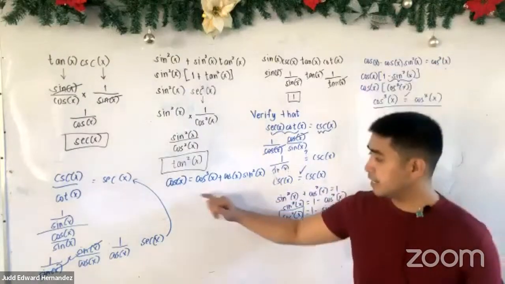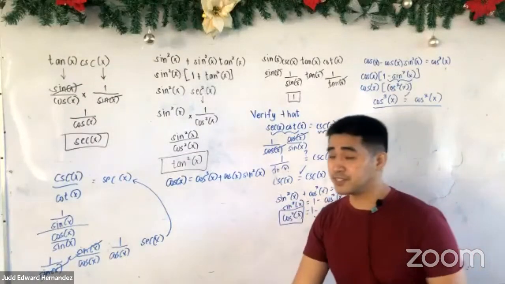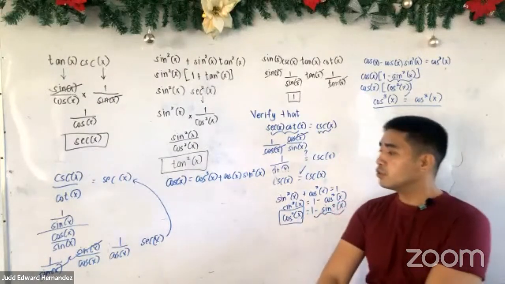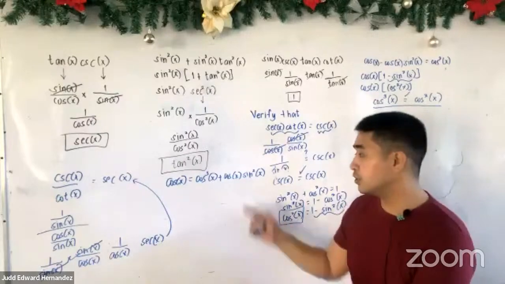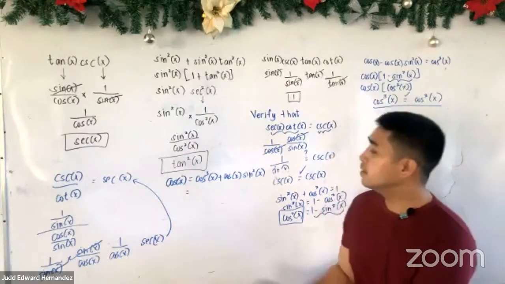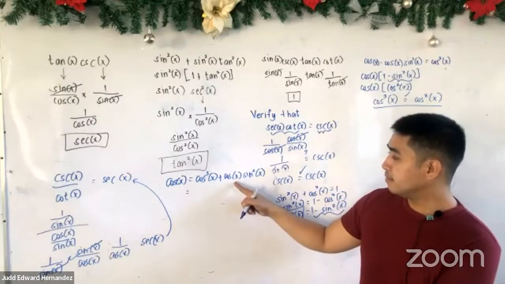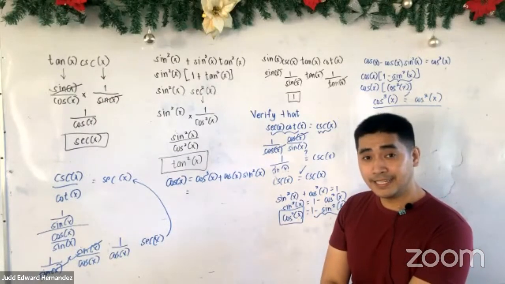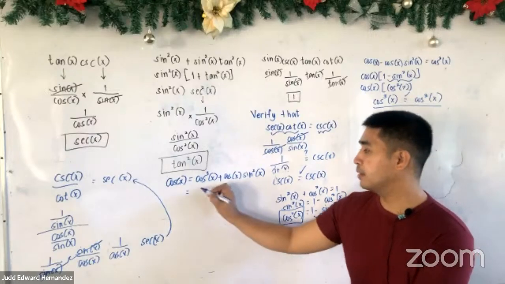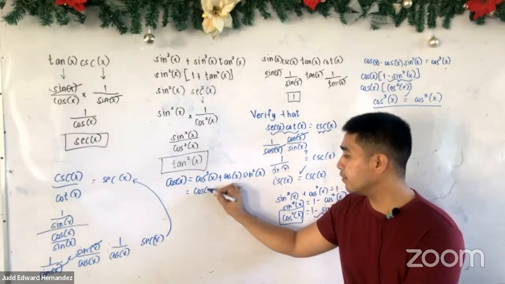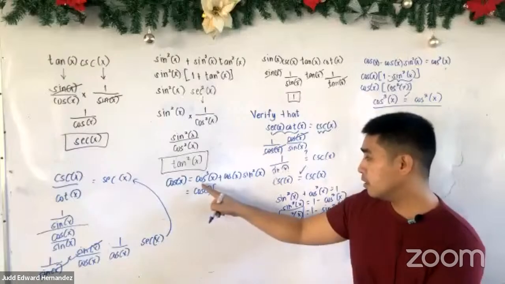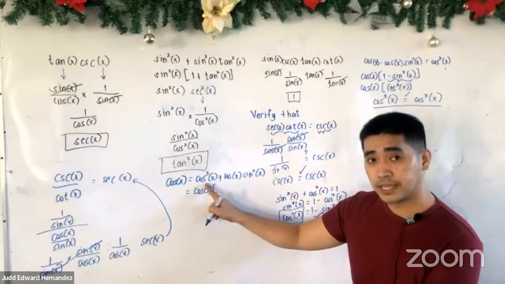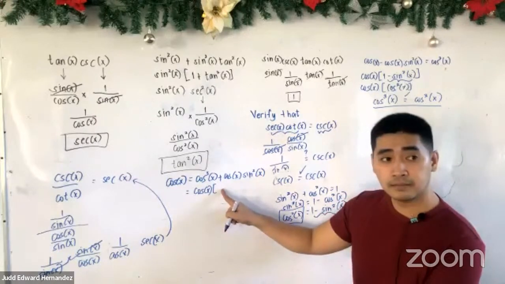So here, hindi na natin ma-manipulate yung nasa left side kasi masyado na siyang simplified. So ang ma-manipulate na natin is yung nasa right side. So let's try. Mapapansin natin that cosine is the common term. Okay, therefore this is cosine of x. Therefore, nilabas natin yung isang cosine. This is cosine cube. Ilan yung matitira?